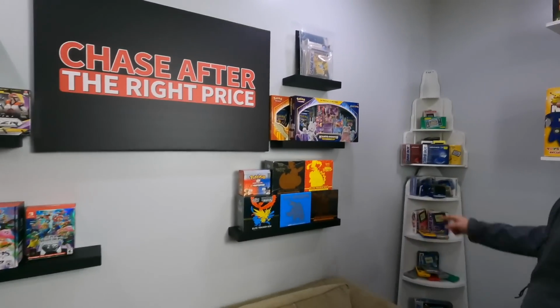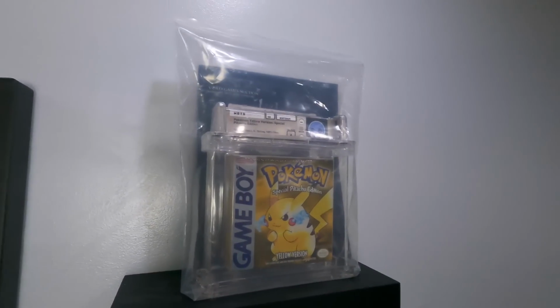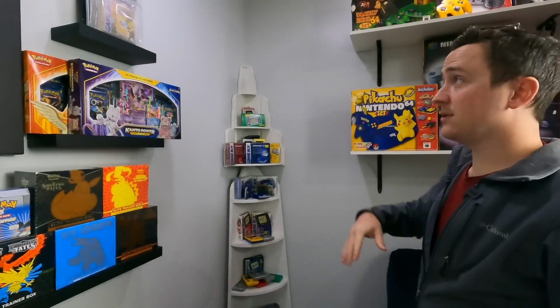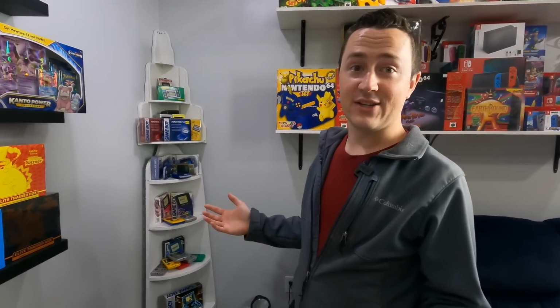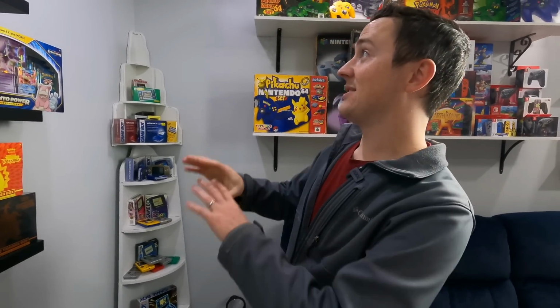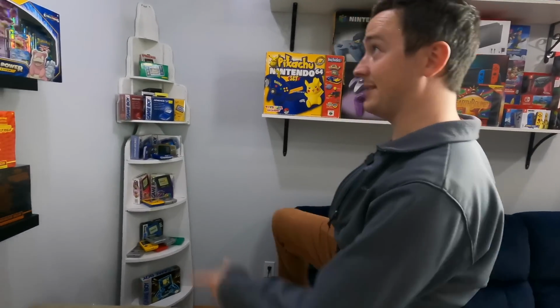And then over here, the top right, Pokemon Yellow, graded a 9.0 by Wata. It is sealed. That's just kind of a memory. It was one of my original Wata shipment games. I sent off 6, sold the other 5, and kept that one. I had it for 10, 15 years, probably bought it on eBay for like $200 and just had it laying around in the collection. Obviously that was an insane deal, and all of the sealed games I bought back then were insane deals because that craze has gone wild. So that's just kind of a cool memory to keep around for the sealed games that I once had and still have in this case.